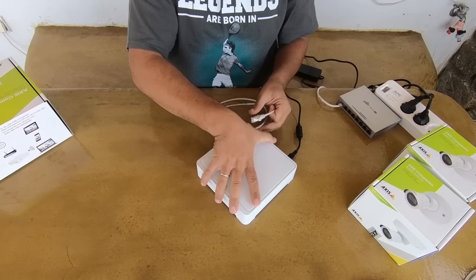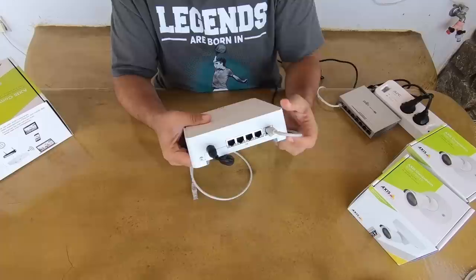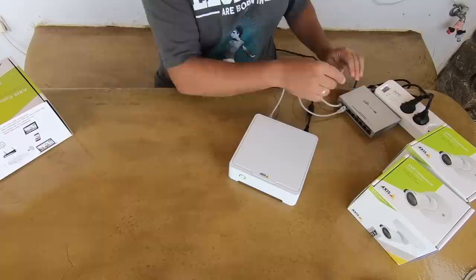Now, connect the patch cord to the LAN port of the recorder, and to an Ethernet port of your switch. Before we continue, let's take a look at some specs.